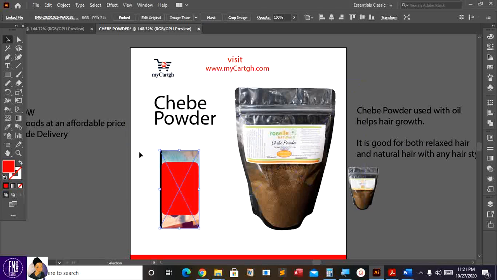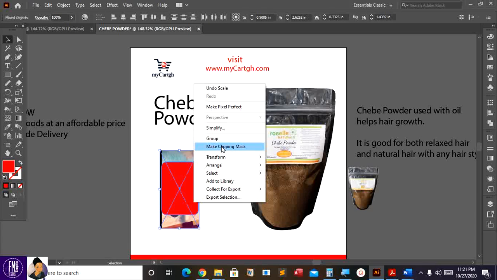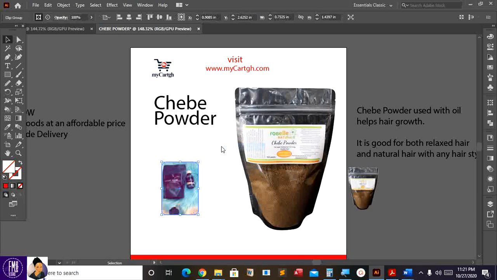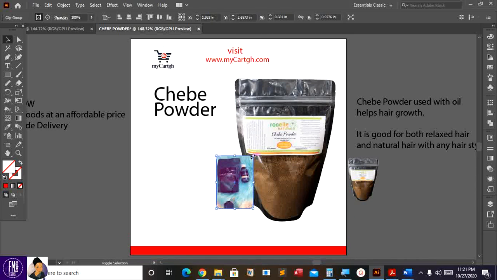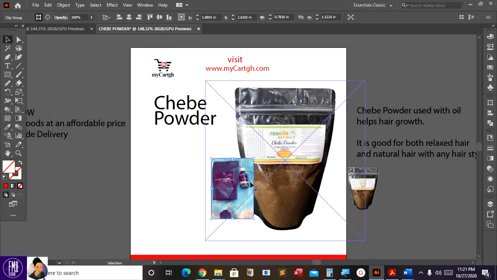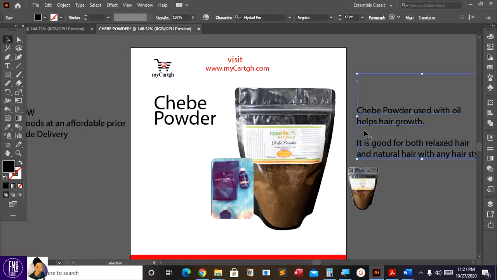Resize it a bit. Now highlight the two, right click, then make clipping mask. It is in. We have it. So I'll just put it right here like that, somewhere here. Wow. So the description, let's bring it inside.